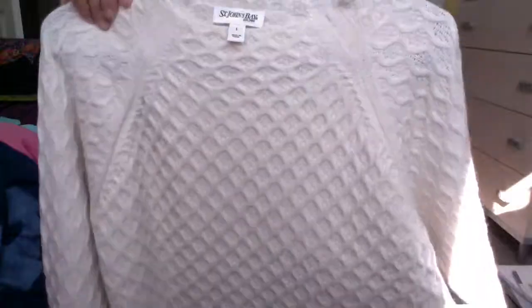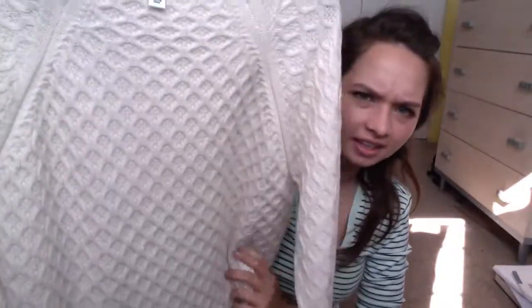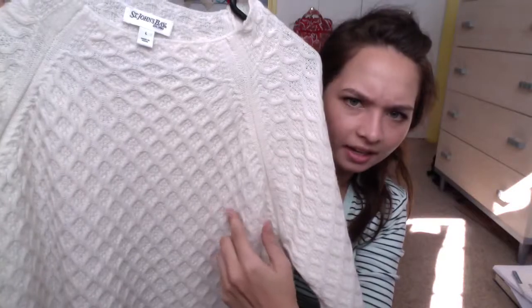The first thing I got from JCPenney was this big sweater in a large. It's from St. John's Bay — I've never heard of that brand but I like the sweater a lot. I don't love the neckline so I've been wearing it with a scarf or a big necklace to detract from it. The sweater itself is so pretty — it has this nice scallopy, textured weave pattern. I like the oversized sweater trend and at three dollars, how do you say no?